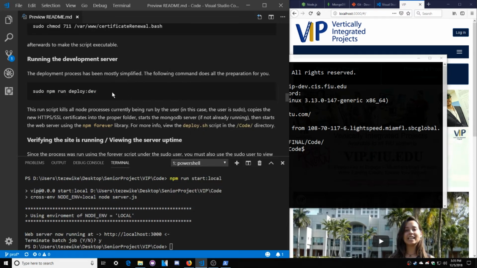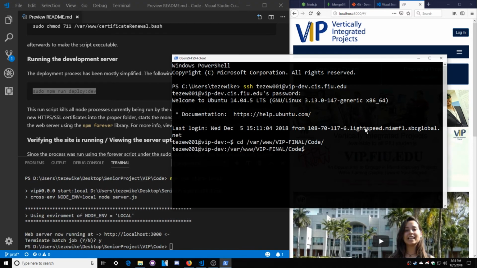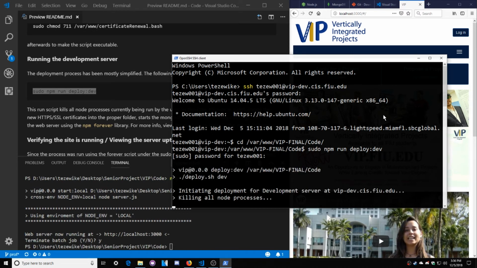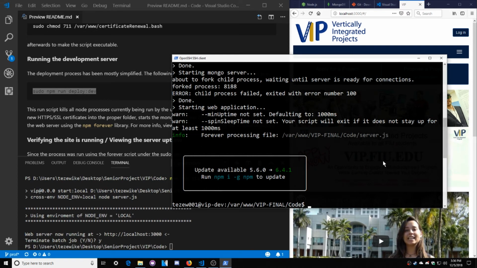What this does is set up all of the things needed to run the server via a script called deploy.sh. And you just type in your password again.